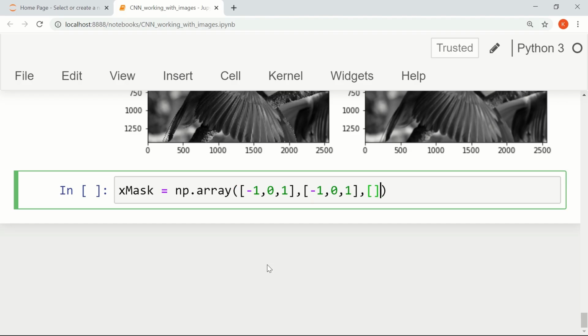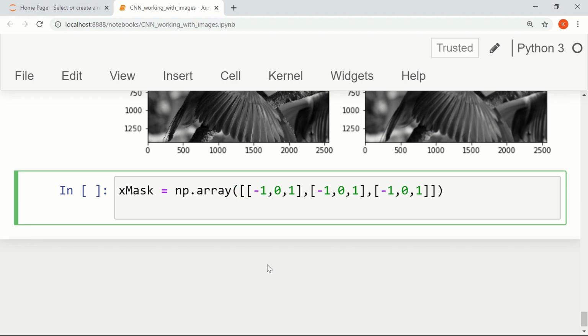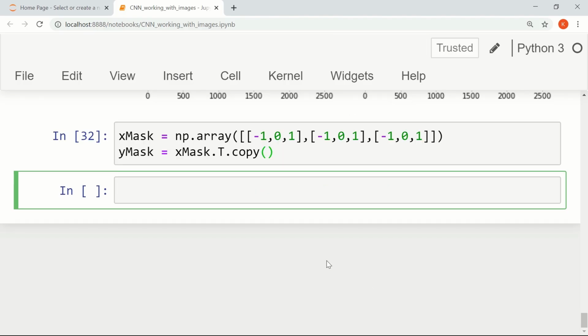It should be a 2D mask, so let me make it a 2D mask. So that's our X mask, and Y mask can just be the transpose of X mask. So it is X mask.transpose().copy(), just to make sure that both do not change if there is ever an operation that changes the mask values. So these are our masks.